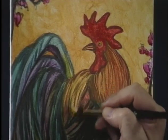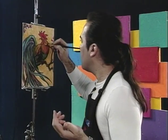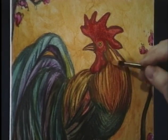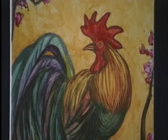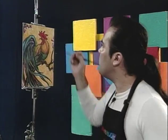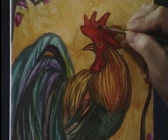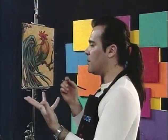See, now we're blocking the color. We're putting color on top of color. This is not a transparency. So now we're not doing transparency. Now we're bringing highlights through, a white coat of paint washed with the yellow to block over and bring higher light, higher light, higher light. So that's what's happening right now. See, in this type of painting where you do the figurative in your black and white, and then you can do your blocking. For example, let's go deeper here. See, now we're blocking. This is a coat that's covering everything. It's not glaze. It's not transparency. It's blocking it out. So that's the way we get what we want here and there. So see, that's what you do.